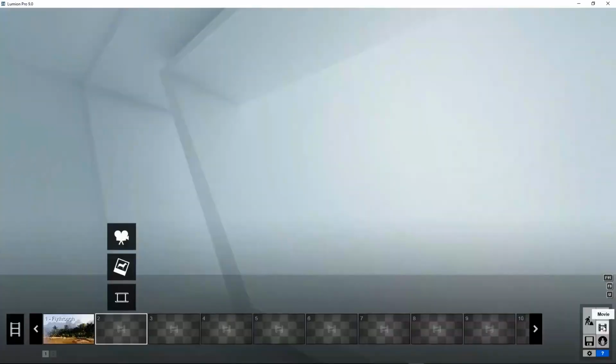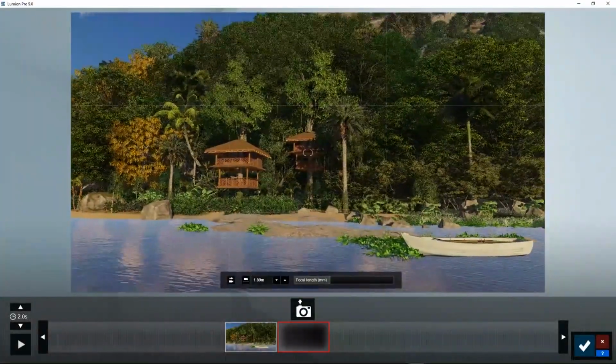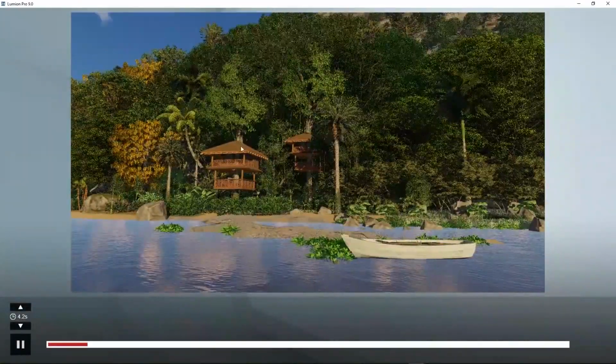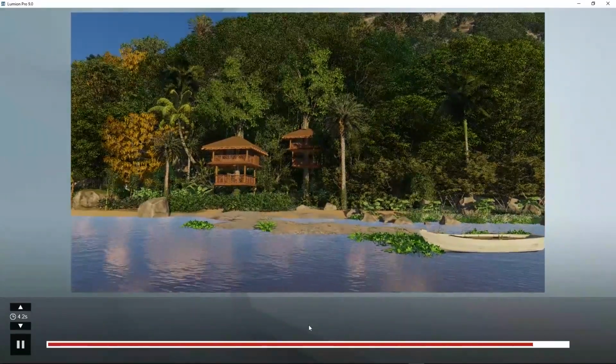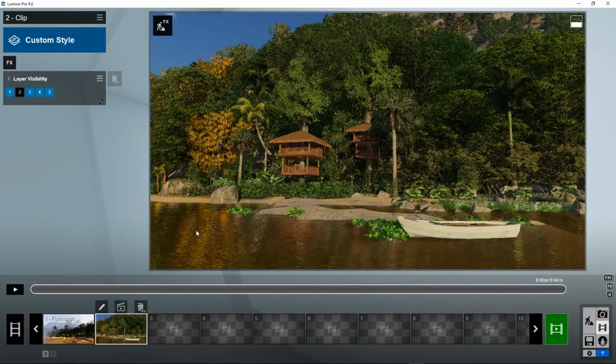Now we go to the Movie Editor. We want to start without this treehouse and halfway, let's say after 2 seconds, switch them on. Go to FX, Scene and Animation, Layer Visibility. Set the first keyframe.